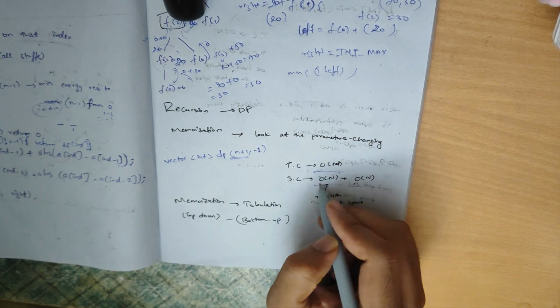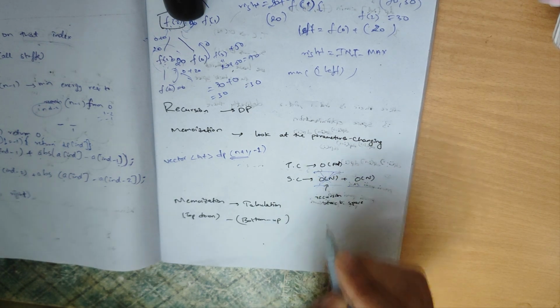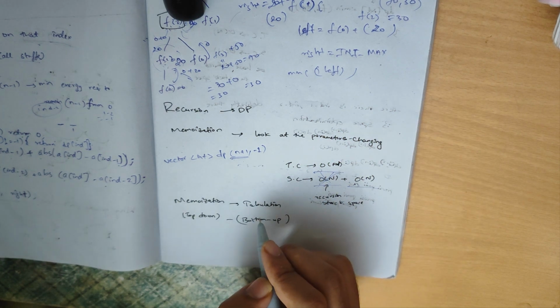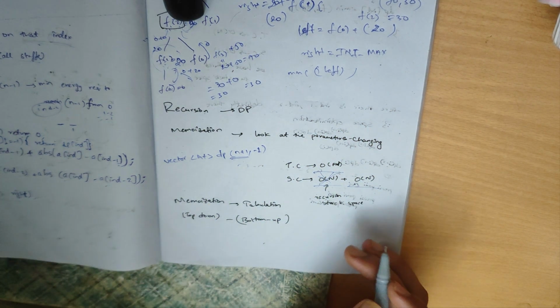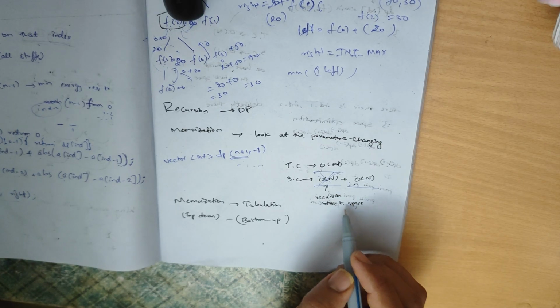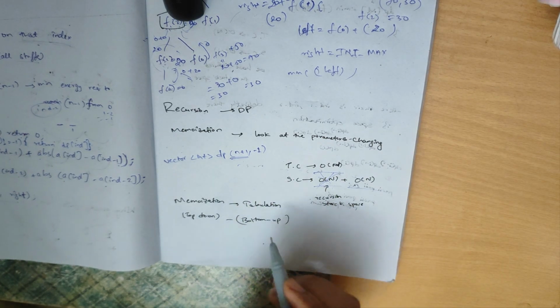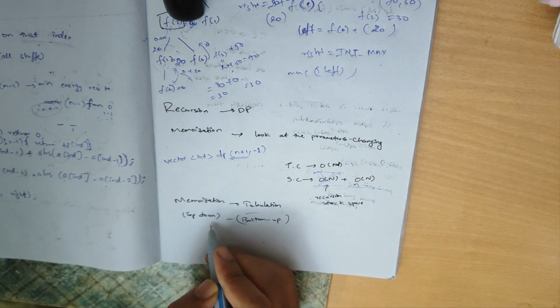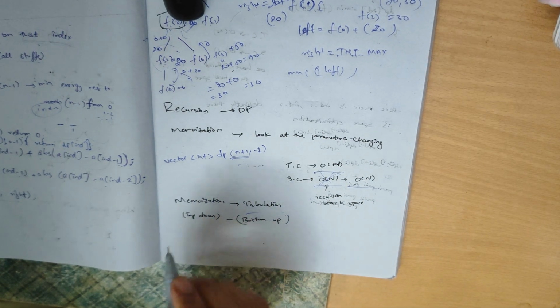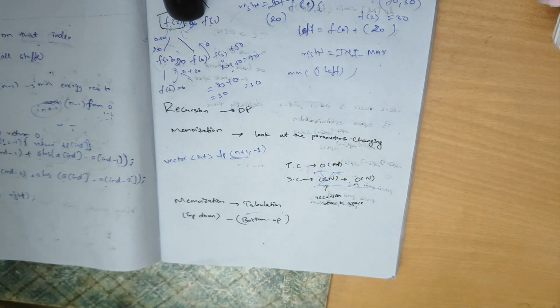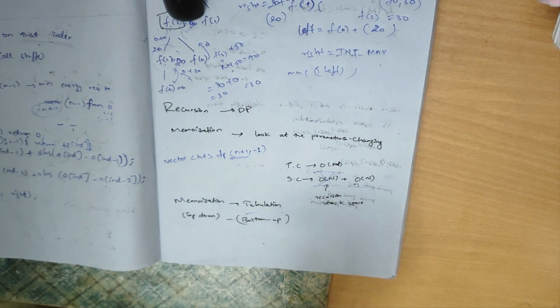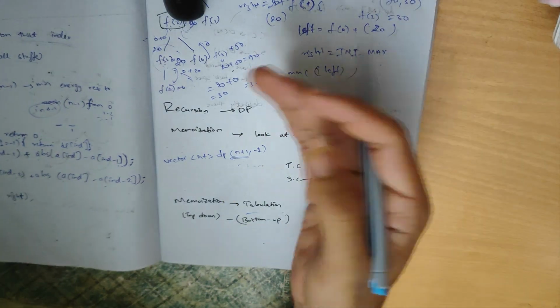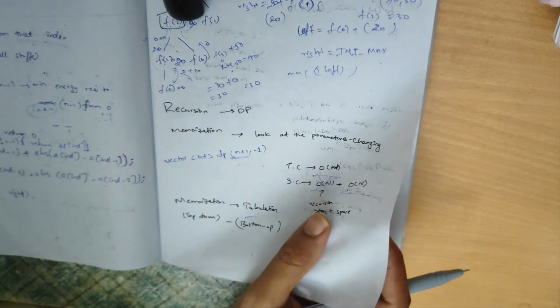In order to avoid this space complexity, we use the tabulation method, where we don't need any recursion stack space. Now I will explain how. Tabulation is basically a bottom-up approach. This is different from the top-down approach of memoization, where we go from n-1 to 0 index, but here in tabulation we go from the 0 index to n-1 index. I'll show how.